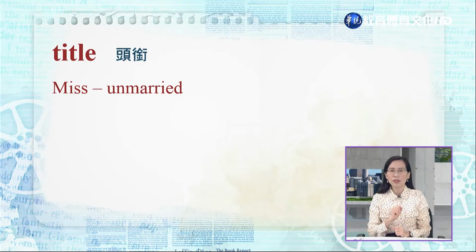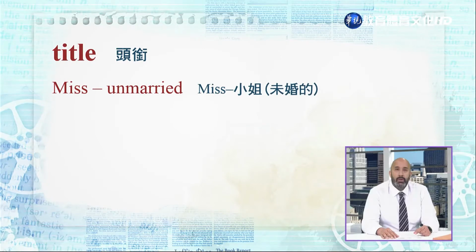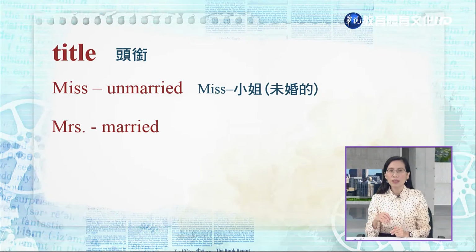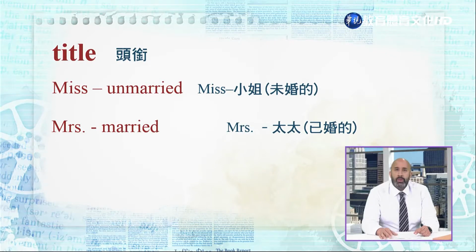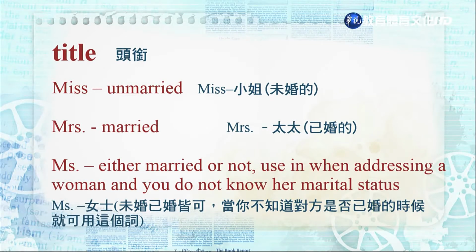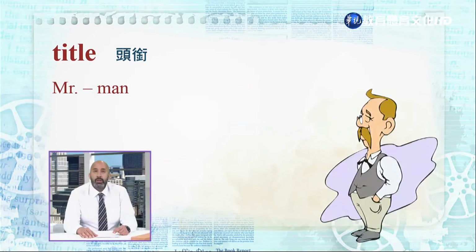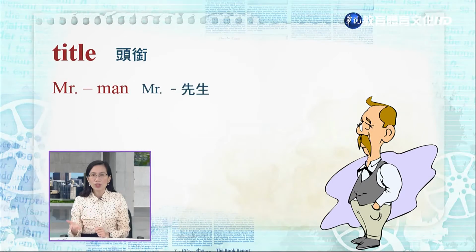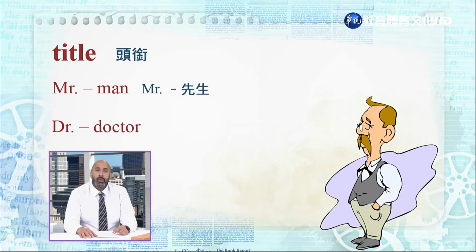The term Mrs. is applied to a woman who is married. And we use the abbreviation Ms. for either married or not. We use this when addressing a woman whose marital status you do not know. Remember, we use Mr. for any man. And we use Doctor for anyone with the doctor title.